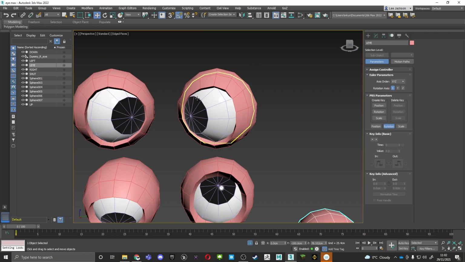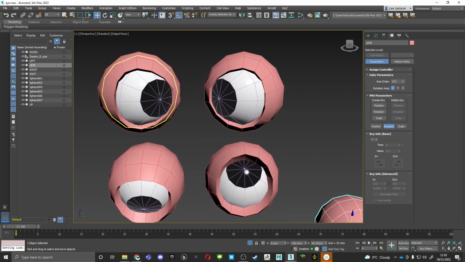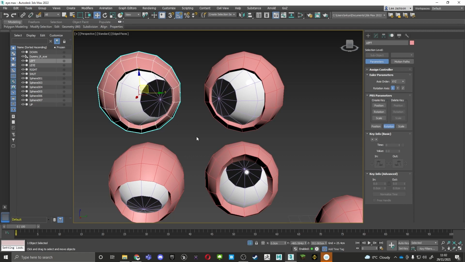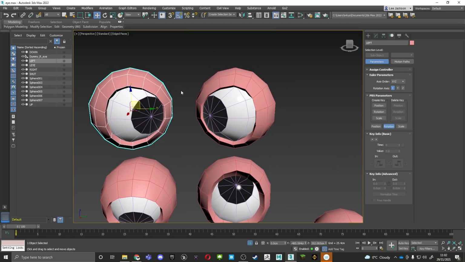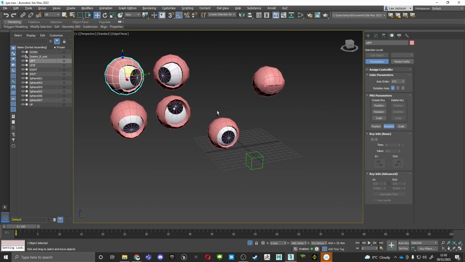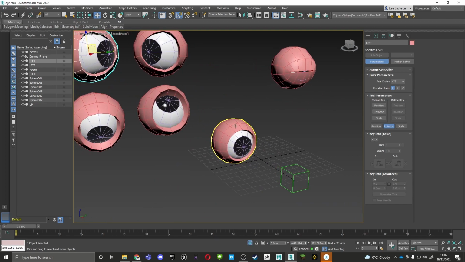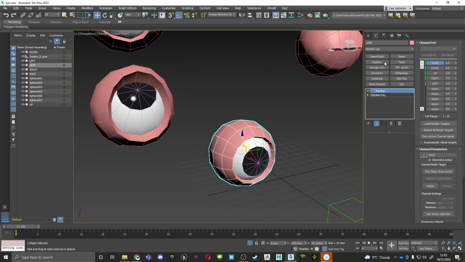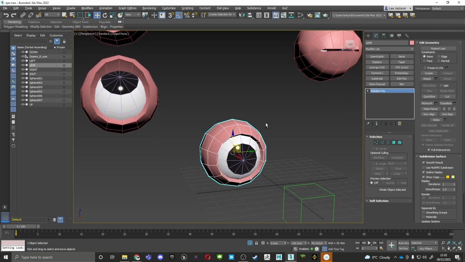And I've just made a looking right and left morph target, so I've just modelled it a little bit different, and then an up and down. Now I've not added any extra geometry, any extra edges, or taken any away, and that's really important because morph targets will not work like that. So then on the original, what I've got is some morphers, so I'm going to take that off. I'm just going to show you how to add this.